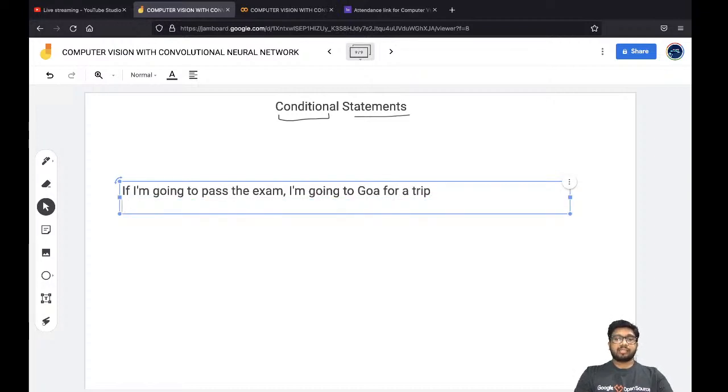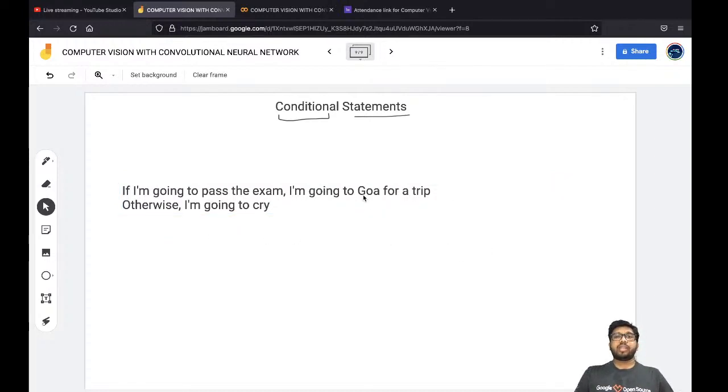Else, otherwise, I am going to cry. If you look at this phrase very carefully, don't you think this is a condition? If I pass the exam, then I'm going to do something. Otherwise, anything after that, I'm going to cry.